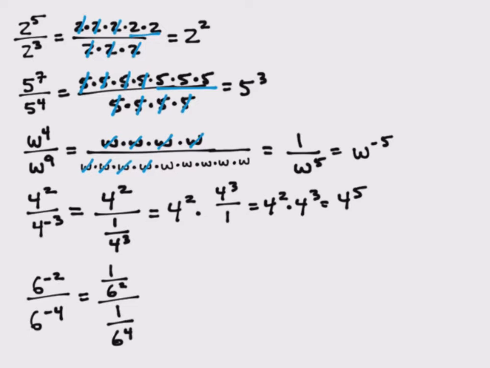We know how to divide fractions. If you're dividing by a fraction, instead, you're going to multiply by the reciprocal. And what do we end up with? We end up with 6 to the fourth over 6 squared. And I bet you already know what this is going to be. We don't even have to write it out. This is going to end up being 6 squared. And if we had just subtracted the exponents before, negative 2 minus negative 4 is the same thing as negative 2 plus 4, gives us 2. And our answer was 6 squared. The property holds all the time.